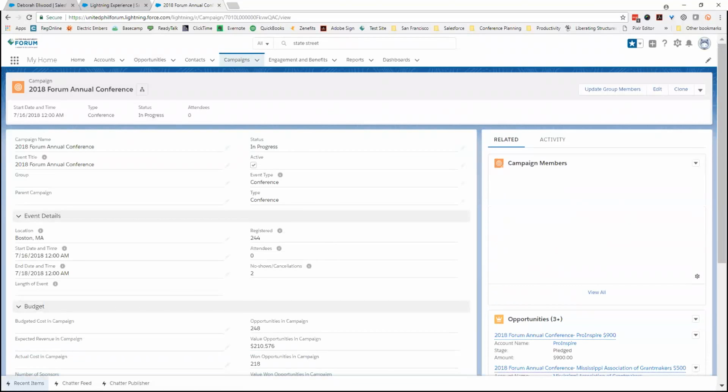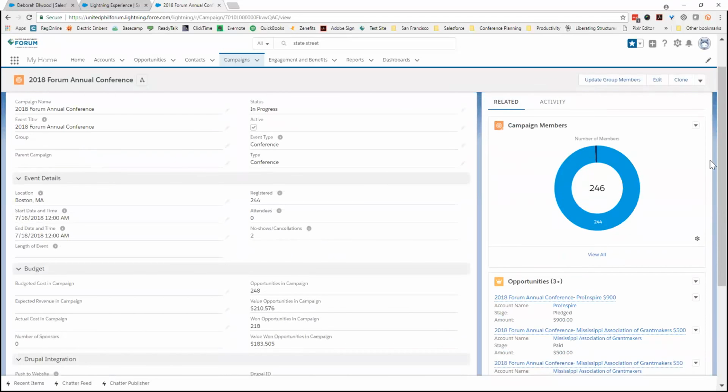Let's look at an event campaign so that you can see that. This is usually for events and meetings. They're automatically created for you right from the website. So if you're integrating with Drupal, there's just a checkbox as you're adding an event to your calendar that says share with Salesforce, and you say yes, and then you tell it what its campaign name will be, and then it will fill in a lot of these fields for you automatically. So you don't need to set the location, the start date, and time. Again, that's just going to happen for you automatically, which is very helpful because then you're not duplicating effort.